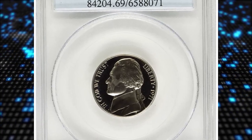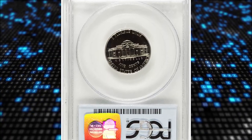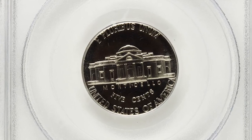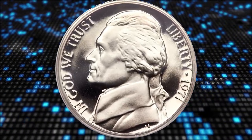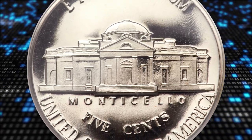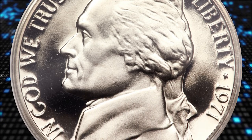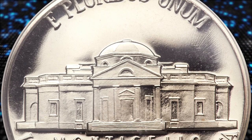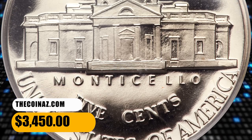Number 11: the 1971 Jefferson Nickel Proof, graded PR69 Cameo by NGC. What makes these proof coins so valuable is that the S mint mark is missing on the obverse. While the proof Roosevelt dime series has a number of No-S varieties, only one such variety is recognized for the larger Jefferson Nickel. This high-end No-S proof from 1971 has outstanding contrast and virtually flawless surfaces — the mirrors in particular are remarkable. It ended up selling for $3,450.